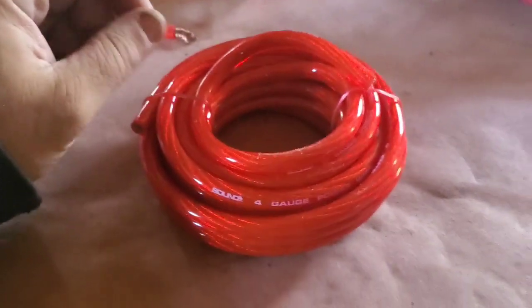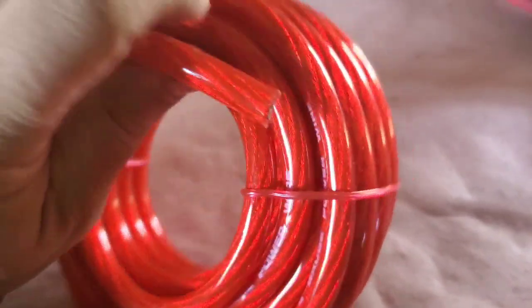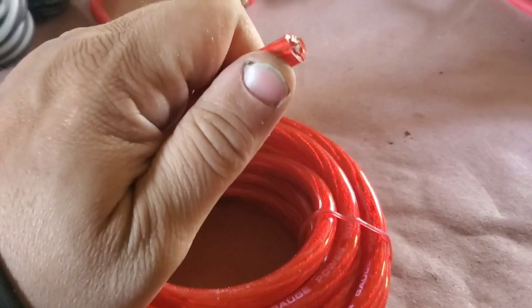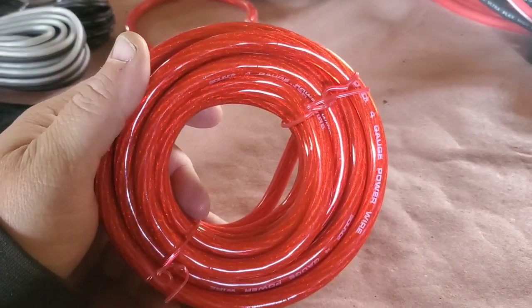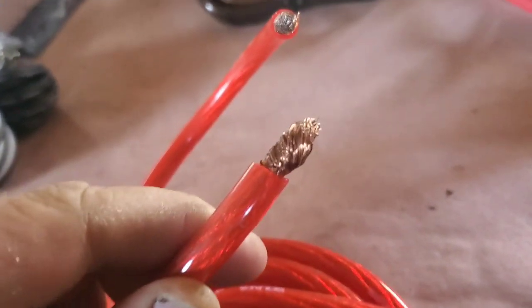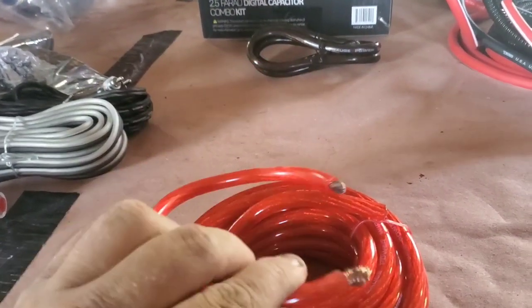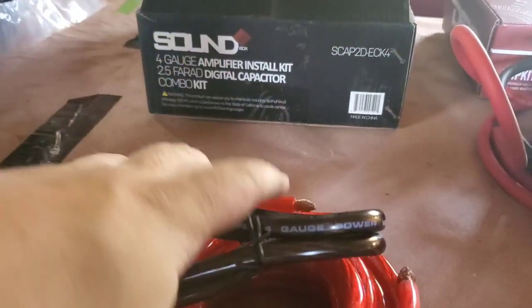All right, so with your Soundbox here, this is your 4-gauge power. Same kind of coating, your old school. I don't want to call this plastic. It is a rubber of some kind, but just letting you see here. Okay, so basic. Not bad. Not the greatest in the world. It is copper clad. Okay, so you make your decision. It is copper wire, but it's a clad. This is a sample piece I had left over from a cap setup, so just letting you see that here. So power, ground, we went over. Let's put the ground on top so we can see it a little better here.